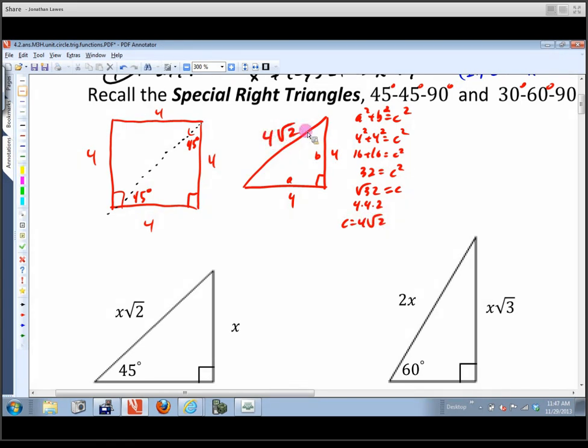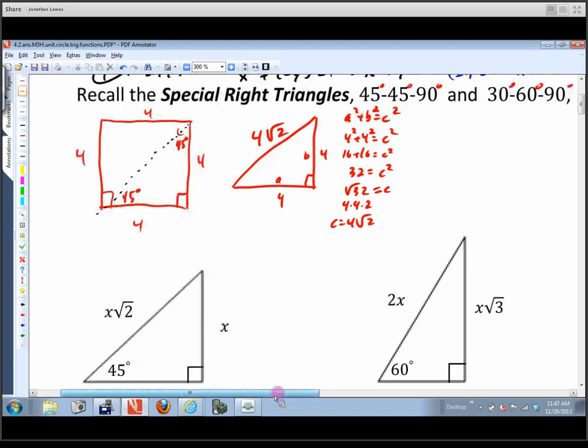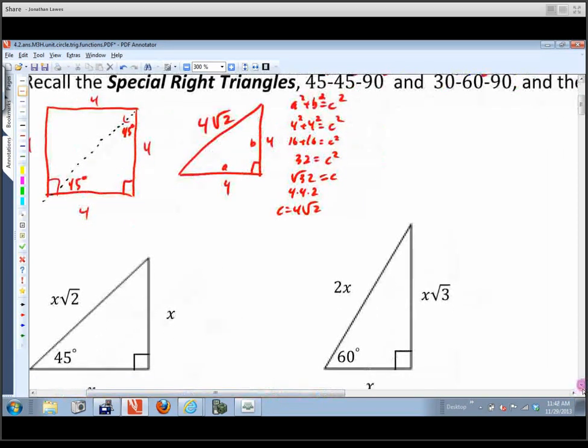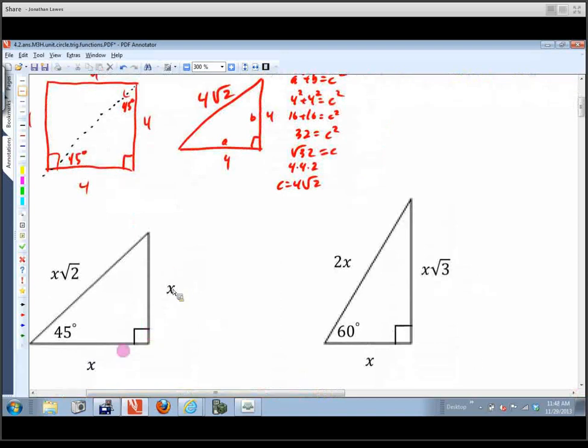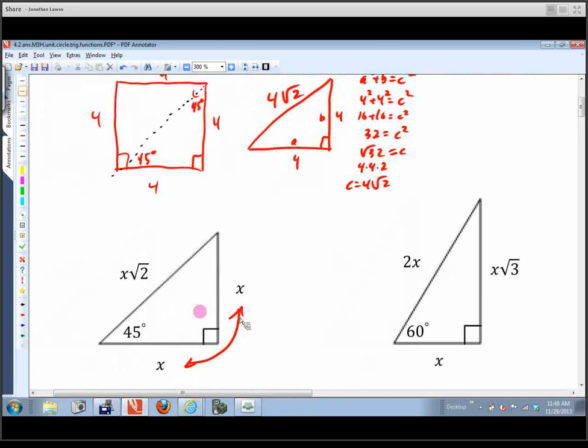And you can do that with any 45, 45, 90. You can think of it as a square. You can say that these two sides, since it came from a square, are going to be the same. And run through this process, and you'll get something like that that we're going to talk about down here. So no matter what these sides are, these are always going to be the same. So if you know one leg on a 45, 45, 90, you know the other leg on a 45, 45, 90. Now, how do we go from a leg to the hypotenuse? Well, you'll notice that this has a radical 2 on it.